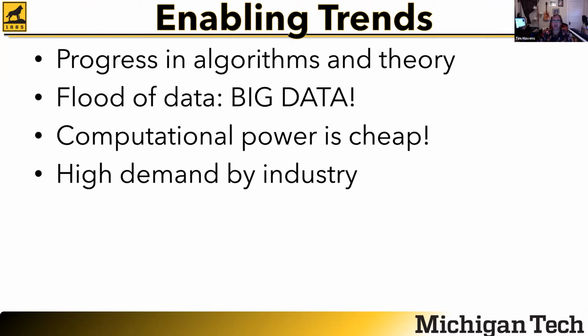So there's a lot of enabling trends. So algorithms and theory, certainly. All the mathematics and statistics of the past have come together to produce machine learning, like every other modern science. And really, the big enabler is the flood of data. Basically, everything is measured these days. There are millions of cameras throughout the world keeping track of what's happening in the world. All that data is stored because storage has become very, very cheap. And so there's just a ton of data out there, a data deluge, as we like to say, that is available to train algorithms. And really, there's more data than we have time or energy to train algorithms. So we need to get better at creating algorithms at the same time.